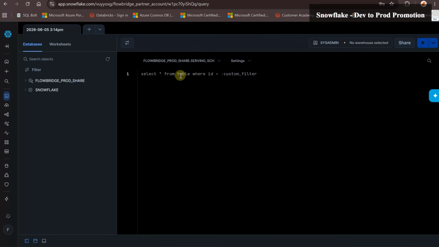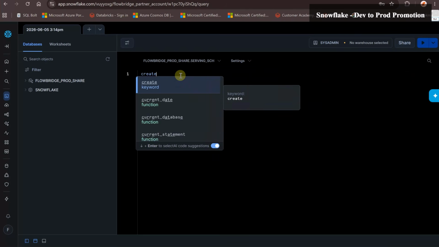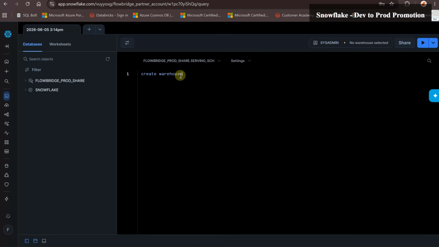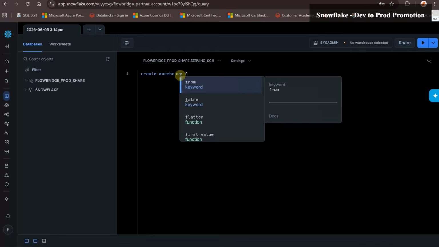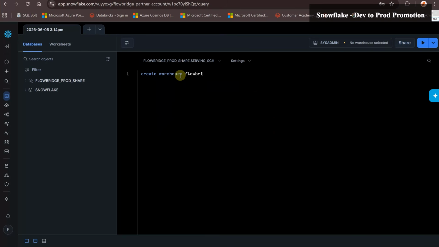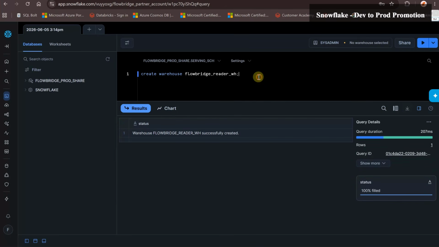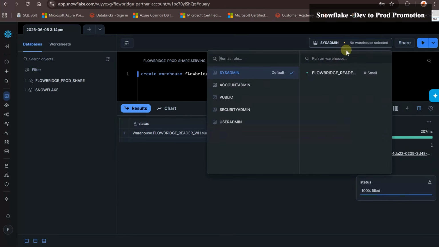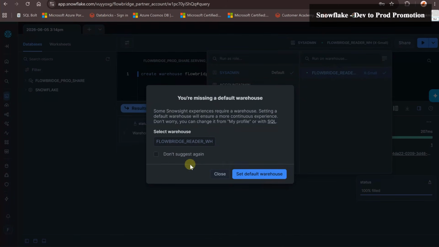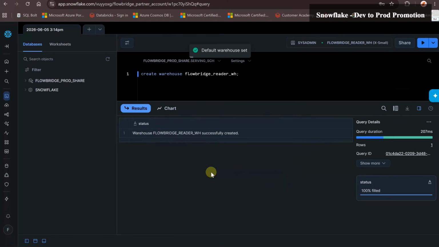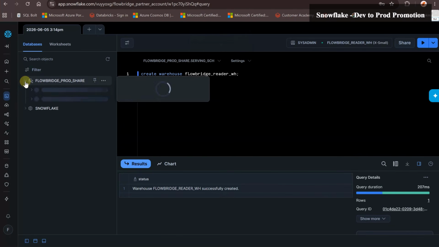So first we will say create warehouse Flowbridge reader warehouse. Run this. It has been created. We will assign that warehouse here.